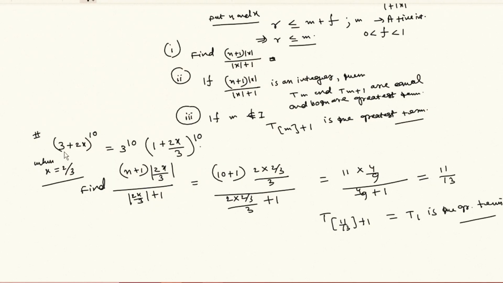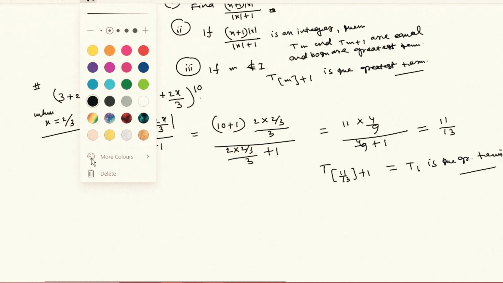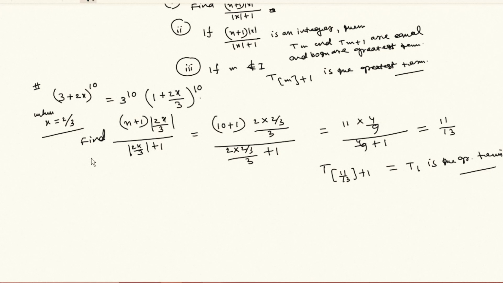Okay. So this you could have decided in the beginning only, because x is 2 by 3. But the problem arises if in the same sum I take x equal to, say, 5 by 3. Just I am changing it a bit. Solve it by taking x equal to 5 by 3. Then how do you find it?